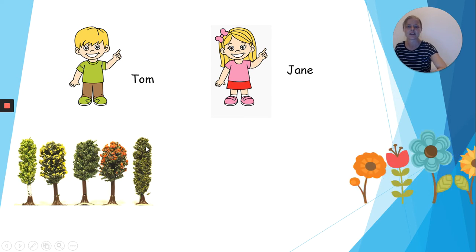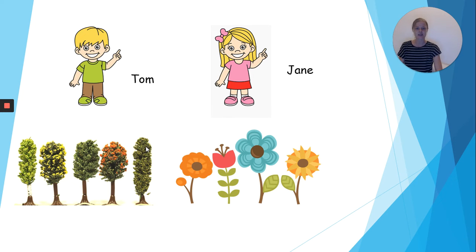Well done. And what else did we find in the forest? We found some flowers. So let's count the flowers. 1, 2, 3, 4. Well done. Now, if we want to add them together, we can find out how many flowers and how many trees we have. So can we add them together? Will you do that with me? Let's count them. 1, 2, 3, 4, 5, 6, 7, 8, 9. Did you count 9 as well?